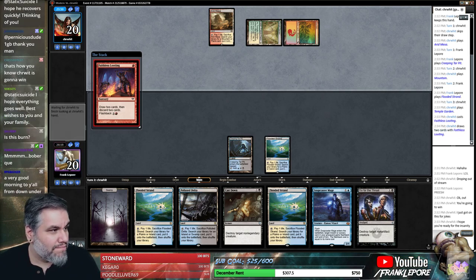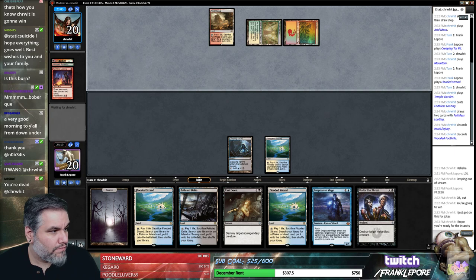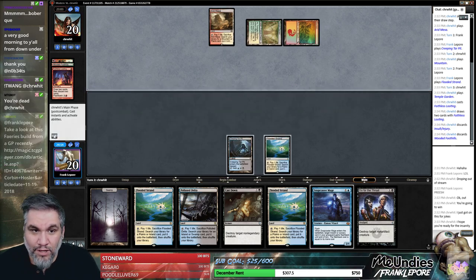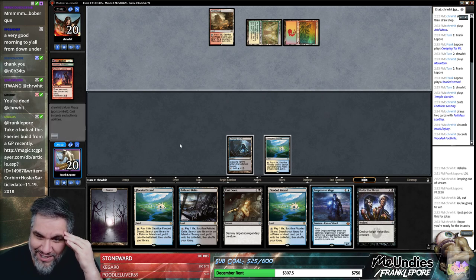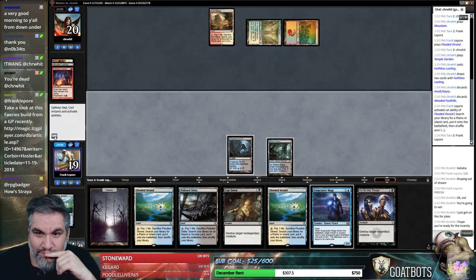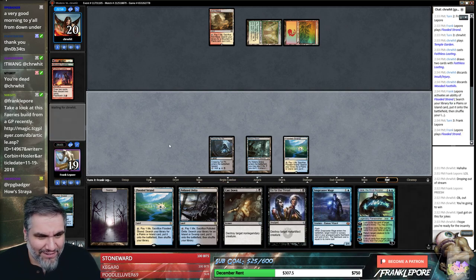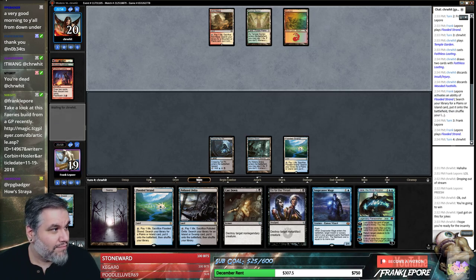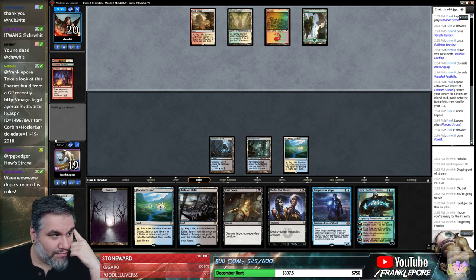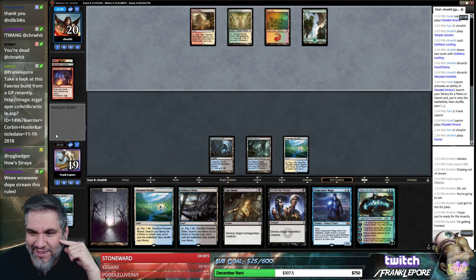Oh, I'm not gonna counter that. What did Foothills and what is the other card? Insult to Injury. All right, well. Yeah, all right. Got a pretty removal heavy hand here. I'm getting franked, which probably means he's drawing way too many lands, which is fine.